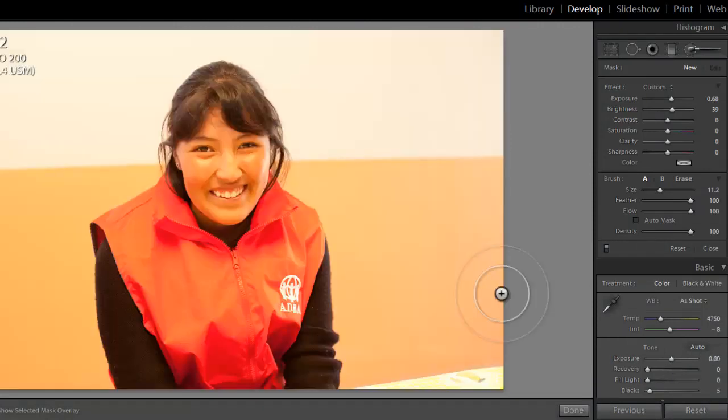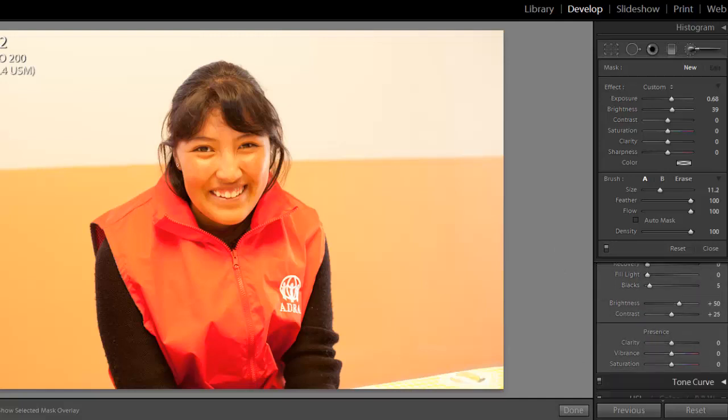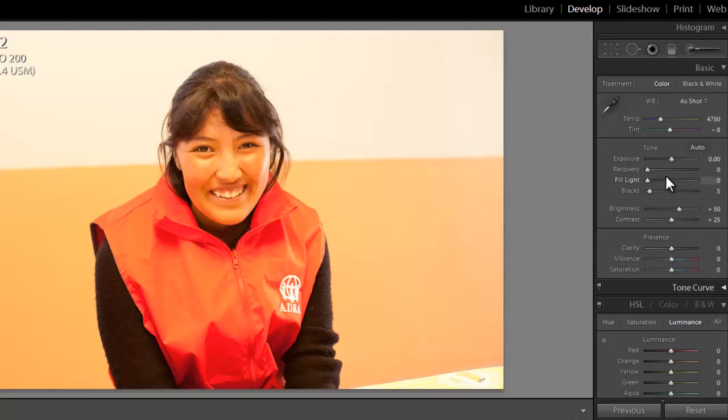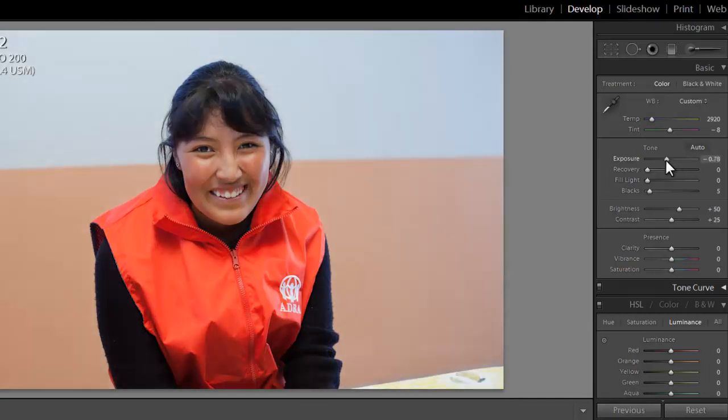Now here's a shot that's so bad that you might just pass over it and not even pick it because the color is so bad, the white balance was so bad, it's overexposed. But in Lightroom, you can get all of this back. Let's close out of our little brush tool here. So we have our main section back prominent. And first of all, let's fix the white balance. Let's just slide this way back. And then let's work on our exposure.